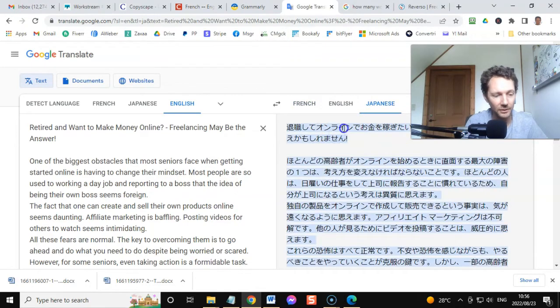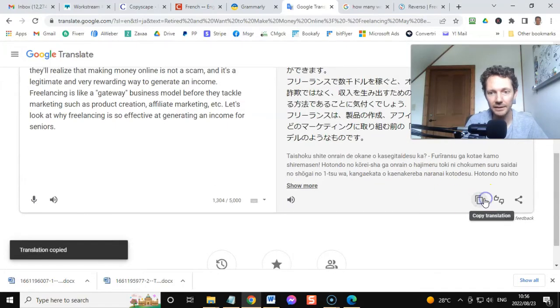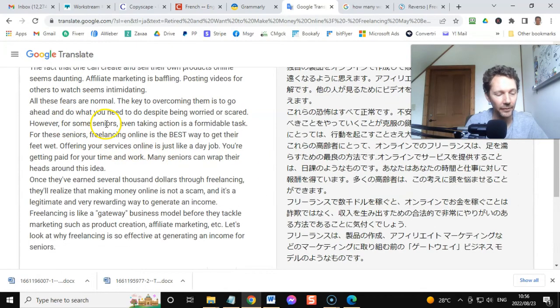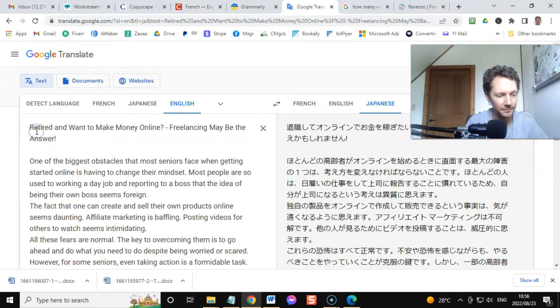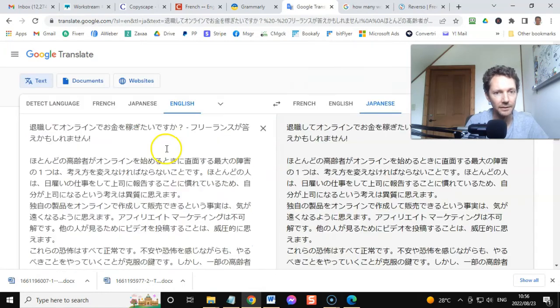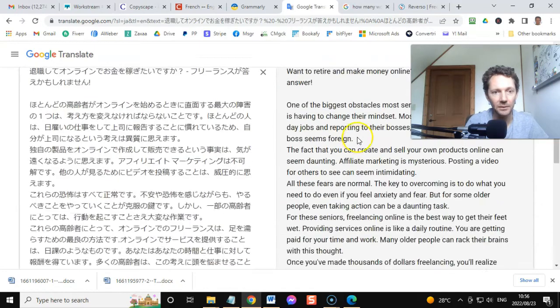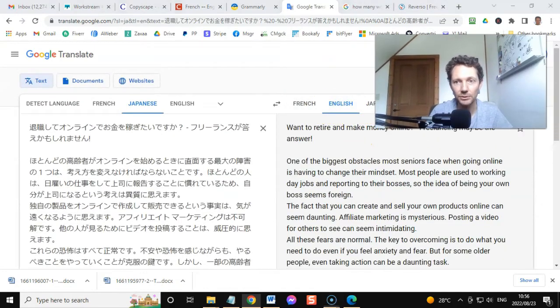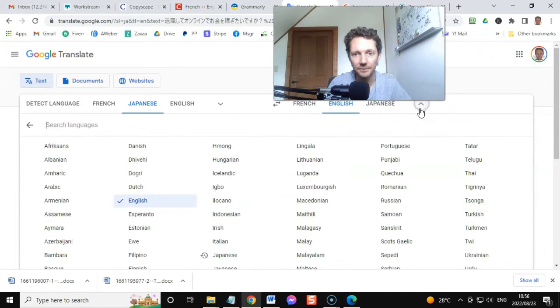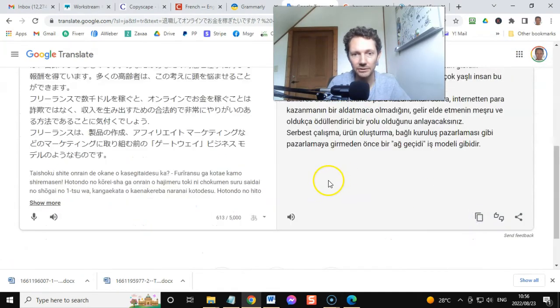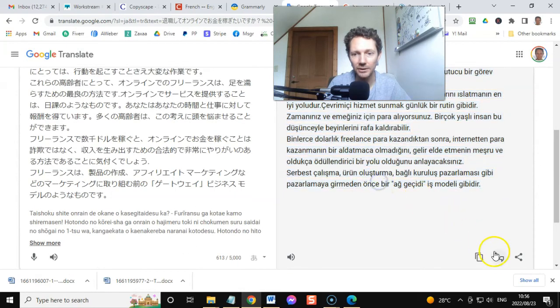Now we want to take the Japanese text and paste it back over here. Okay, so that's Japanese. And now let's choose a different language altogether. Let's choose Turkish.